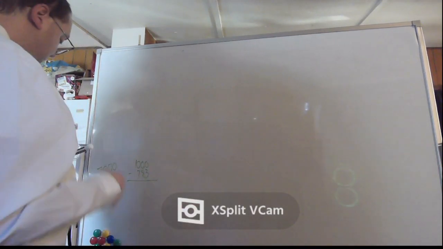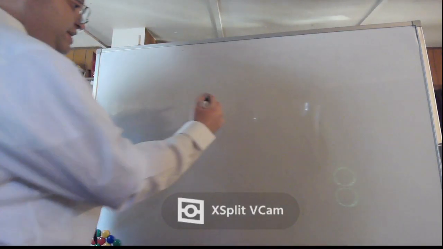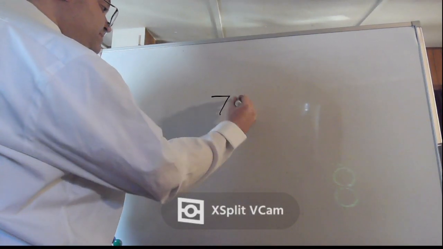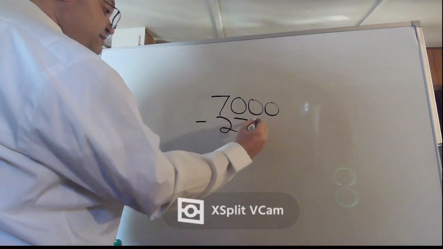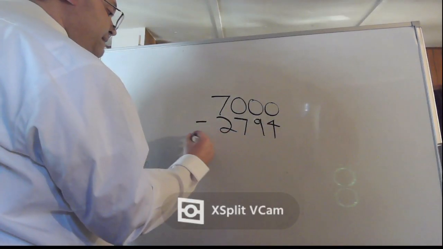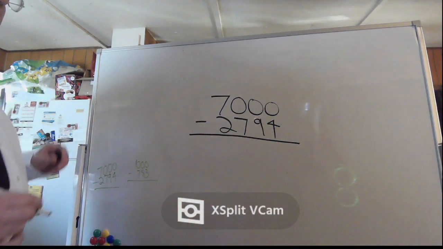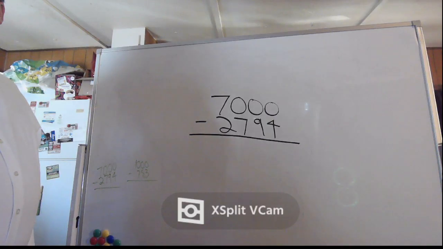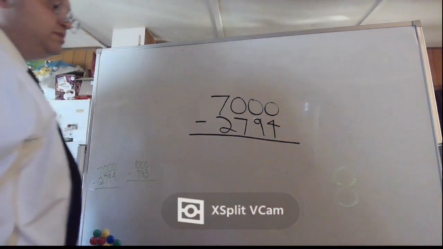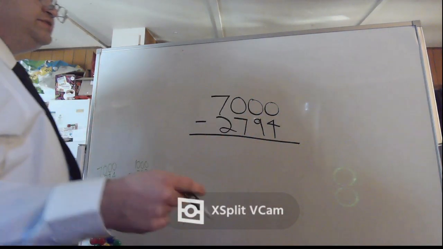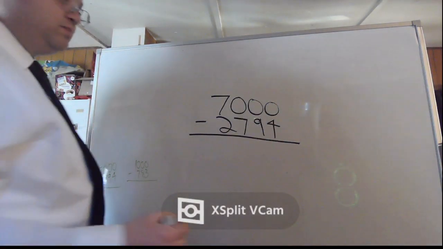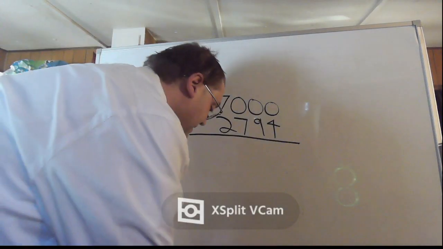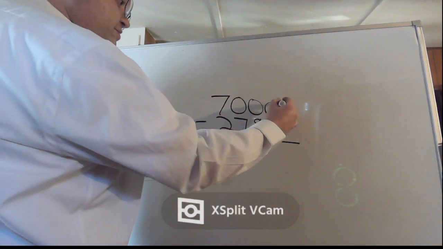Okay, a couple of harder problems. I got 2 more. They're harder than what we've done yet, but I know we can do them. Let's say we got something like 7,000 minus 2,794. Okay. Immediately, it looks like none of these are going to work because you have 0 minus 4, 0 minus 9, 0 minus 7, 7 minus 2. Well, there's a way we deal with that. Again, start at the right. The 0 minus 4 doesn't work. I'm going to have to make that a 10. That 0 should become a 10.